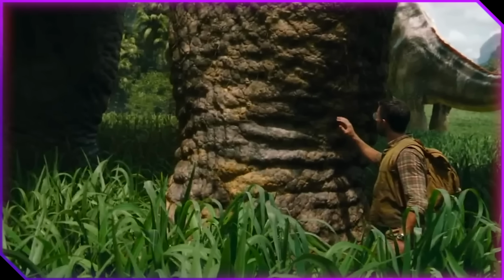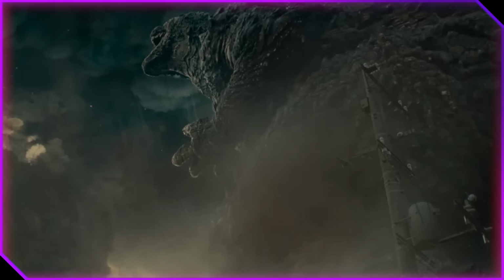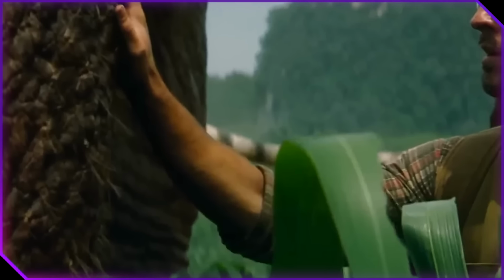Just look at Henry Loomis stood next to its legs. This thing could probably give Godzilla a run for its money. And what I like about this shot is if we take a closer look, we can see the Titanosaurus has small, feather-like filaments poking out between the scales.